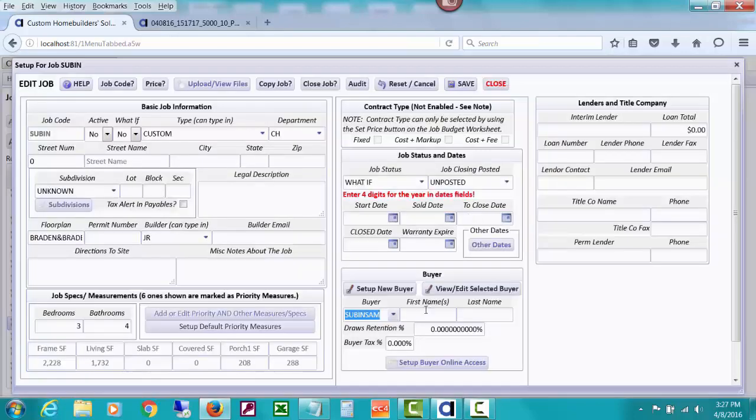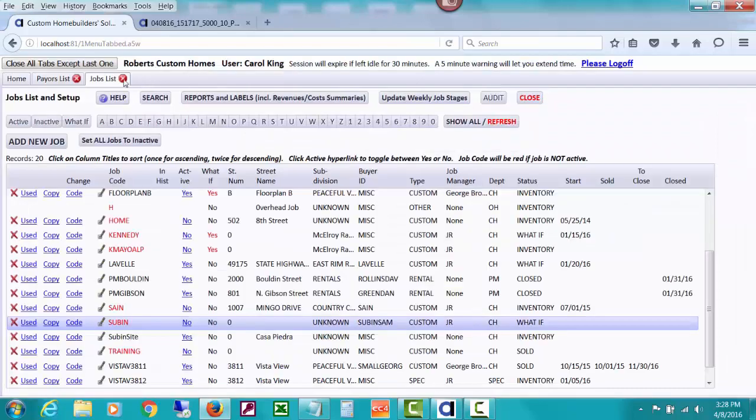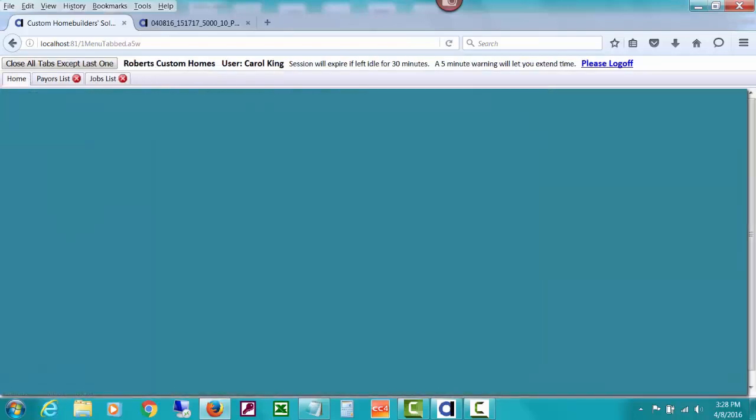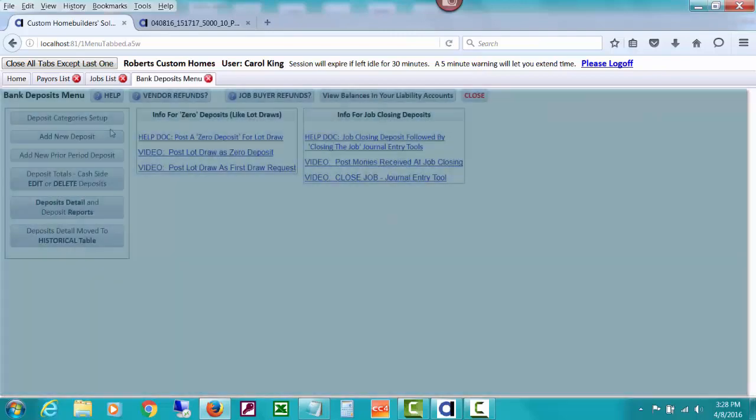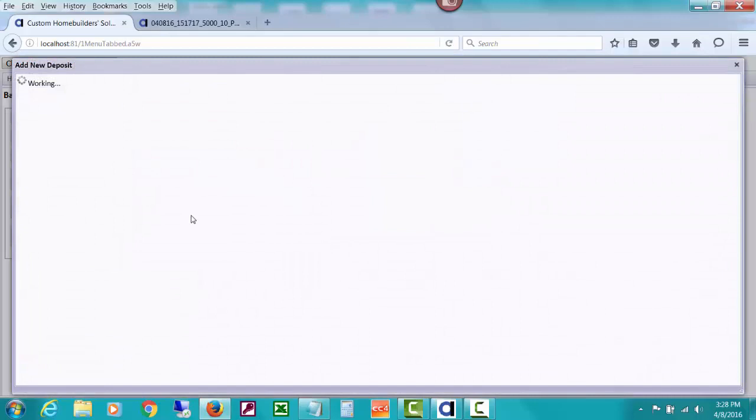But I've already set up the payer, so I just want to type Subin and select that as the payer. And there's a reason you go ahead and fill the first name and last name here, because it's used a little differently than using the names from the payer setup. Other videos I'll talk about setting up the buyer with online access to get on and see things that you authorize. That's a whole other video. But the reason I wanted to show you me attaching it to this job is that when you use a payer ID, let's say to add a new deposit or to add a new receivables entry, accounts receivable, but let's just do one quickly, add new deposit.